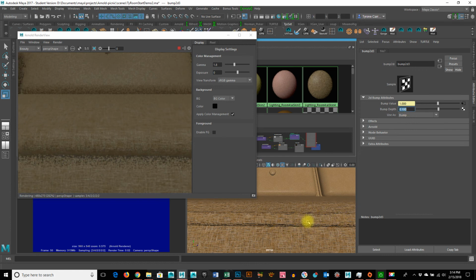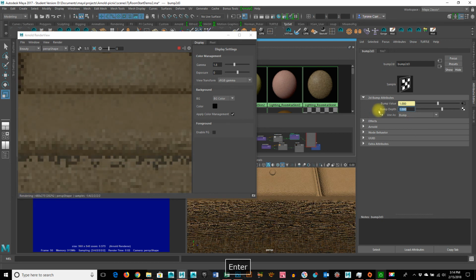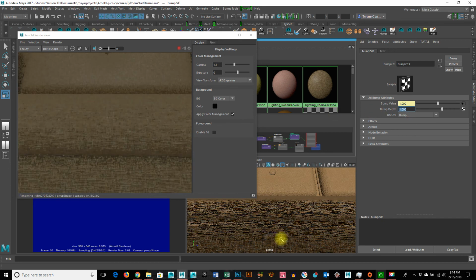How it looks in this view may not be 100% of how it looks in the scene. So this is just a rough representation, but this is the actual render. In other words, if I crank this up to a 1, we see it's totally blown out here. Doesn't look that great.